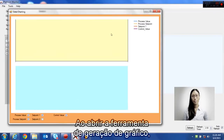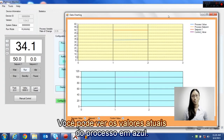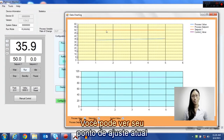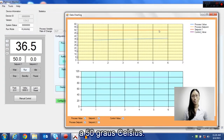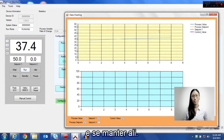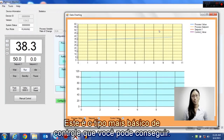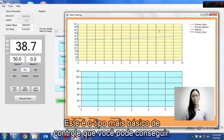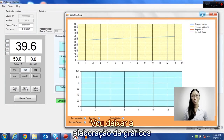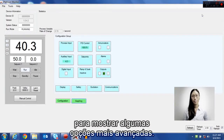If I hit the graphing tool, you can see certain parameters. You can see our current process value in blue, and you can see our current set point of 50 degrees Celsius. Now the controller is going to try and heat up to 50 degrees Celsius and then maintain itself there. This is the most basic type of control that you can achieve. I'm going to leave the graphing running in the background and show you some more advanced options.